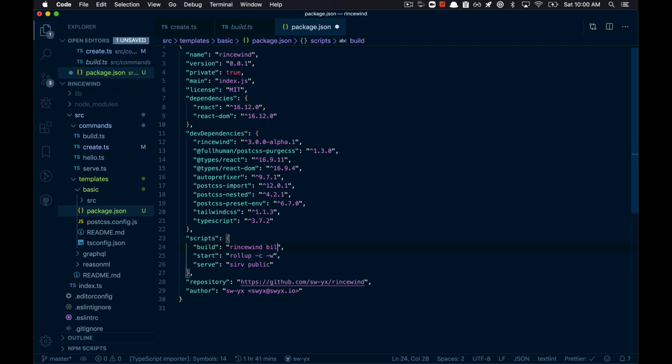So I can say something like this: build Rincewind. Yeah, start Rincewind serve, something like that, and maybe a test or lint in future.